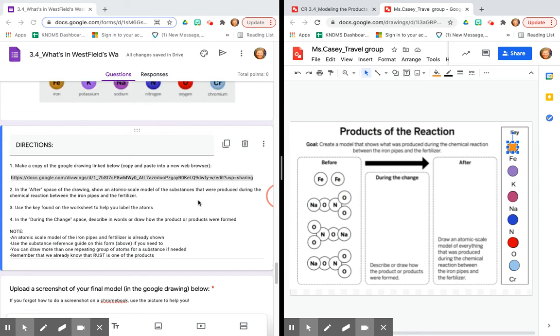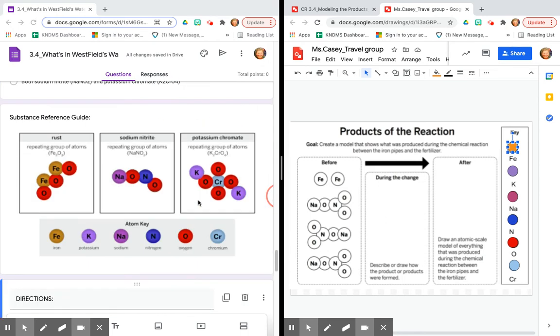And what I would suggest over here is using this key, the substance reference guide, to help you find the atom key. I try to make it look exactly like the one over here. Notice the iron stands for Fe, it stands for iron. This orange one is iron. The label is below the color.